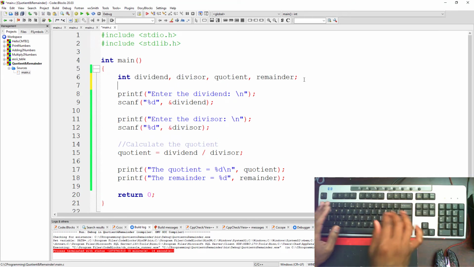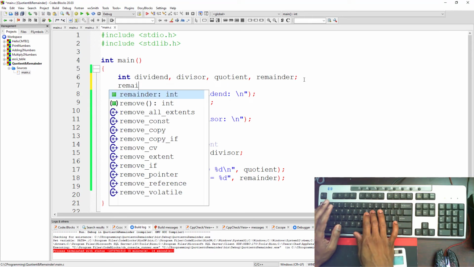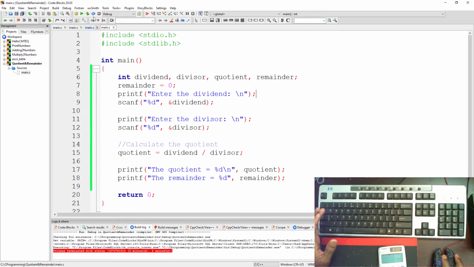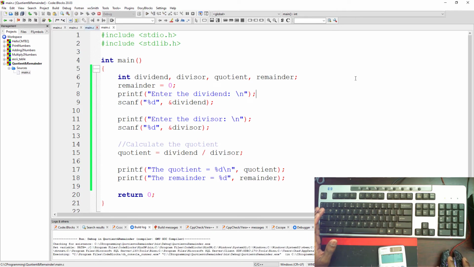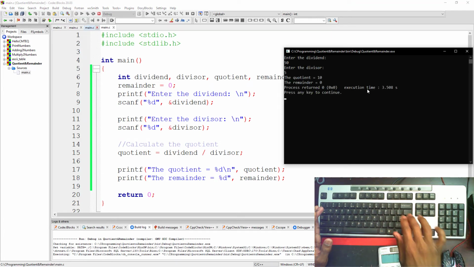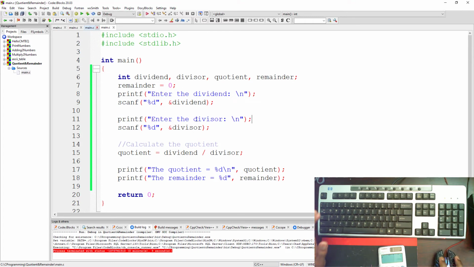Now let's say we initialize, we say remainder is equal to 0. Now if we run this program again, we are guaranteed to get remainder as a value of 0 because we just initialized it to be equal to 0. Let's check it again. 55, then you see remainder is 0, but this is not correct. We initialized it alright. Now let's leave the initialization there, but we need to process the remainder here.